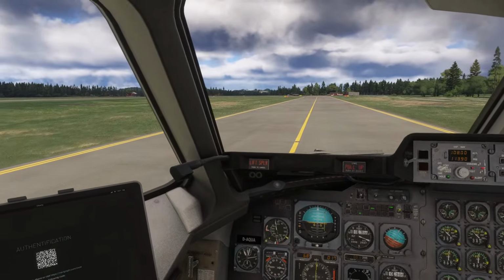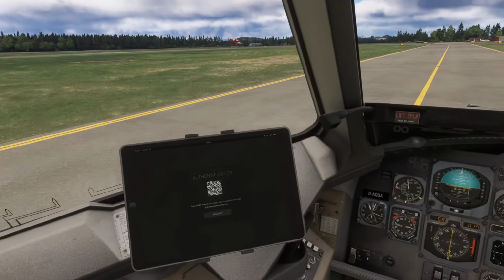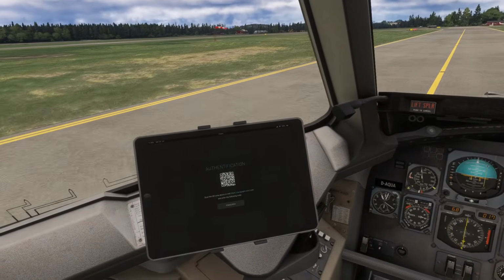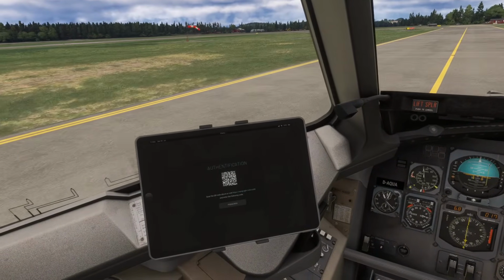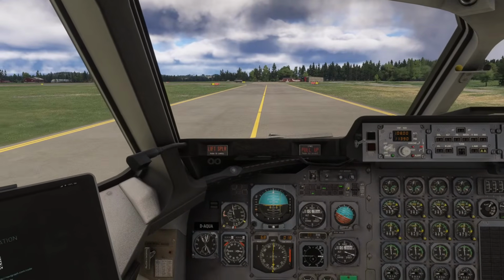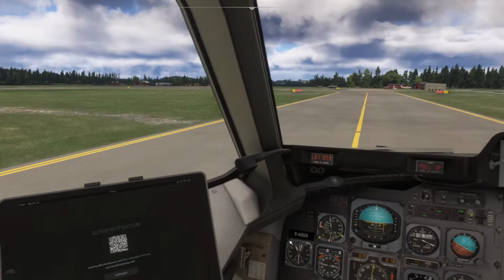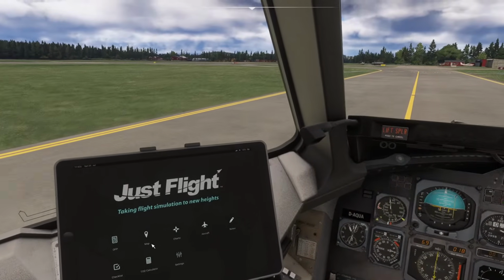Let's just have a quick look. Oh, it's going to take me ages because I'm going to have to go through multiple levels of security, so we're not going to bother with that for today. We'll just use the map.